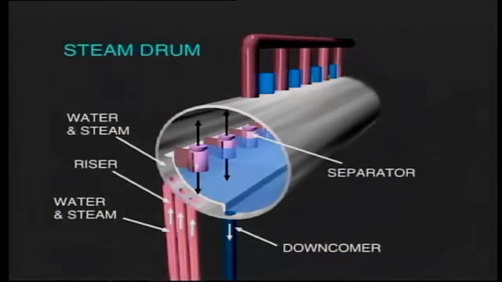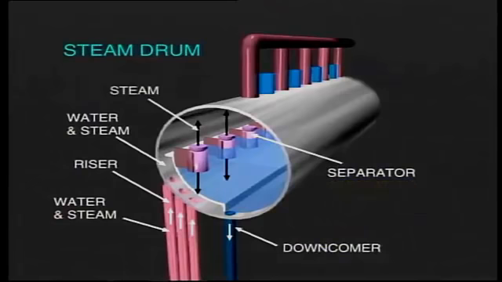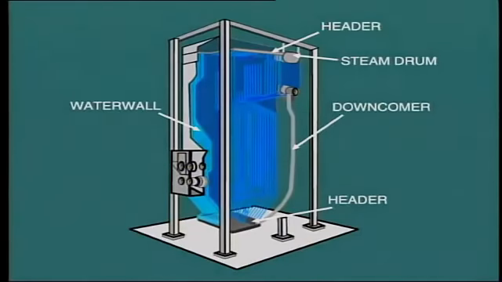Mechanical separators are located along the inside of the drum to perform this task, which is usually achieved by centrifugal action. Steam enters the upper part of the drum, while the water falls to the bottom, joining the incoming feed water. This returning water, along with the additional feed water, then goes back into circulation once again along the following path. Down the downcomer to be distributed to bottom headers. From the bottom headers up the water wall tubes where steam bubbles form in the water, into the upper headers, and from here into the steam drum, where steam is separated from the water to enter the upper part of the drum.